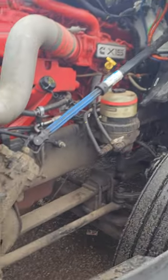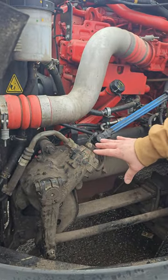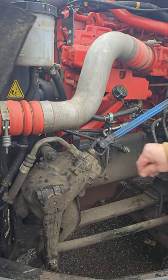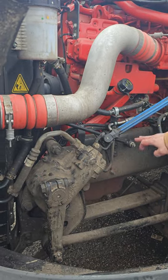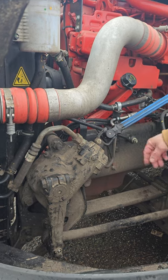Steering box and hoses. Here's my steering box. It's properly mounted, properly secure. It's not cracked, bent, or broken, and there's no loose or missing bolts on it. My hoses are right here. They're properly mounted, properly secure. There's no signs of any leaks, and there's no bulges or any fluid leaking.